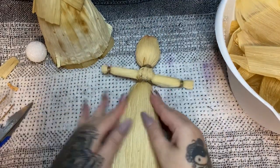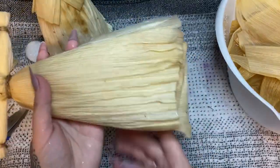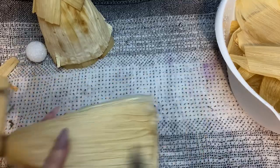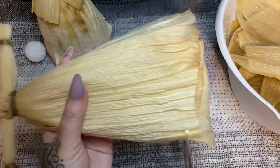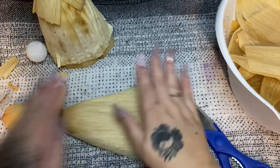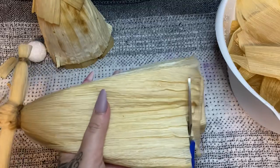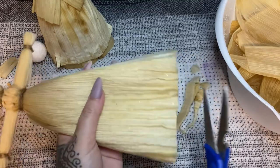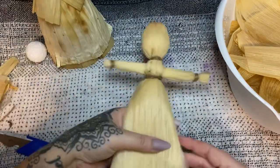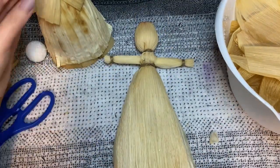So even though these dolls are plain, they have brought a lot of joy — and that's the story of that. Now we have all this wrapped around — at the bottom you want to trim this so that it's flat and even, and that's going to allow it to stand up. Lay it down and press it flat so that we can get a nice, even edge on the bottom.